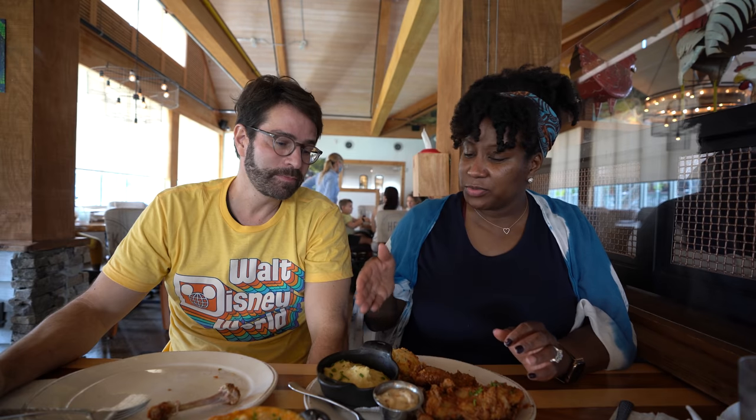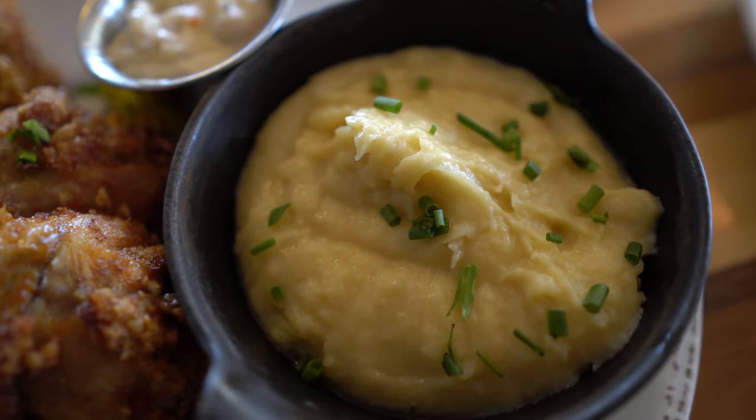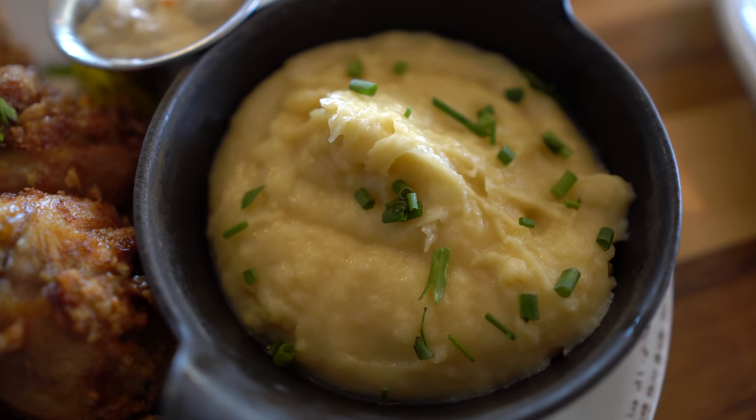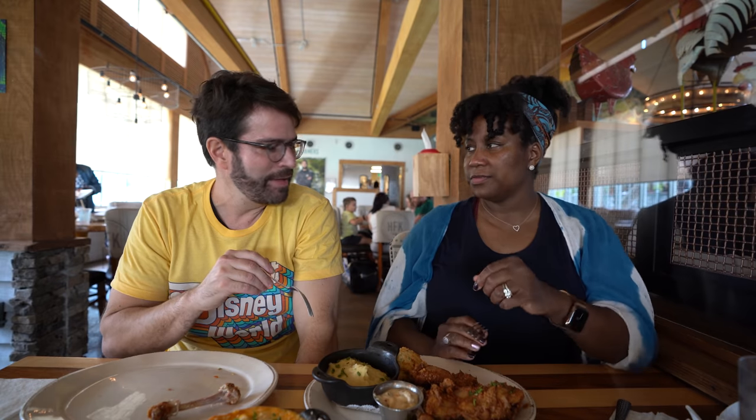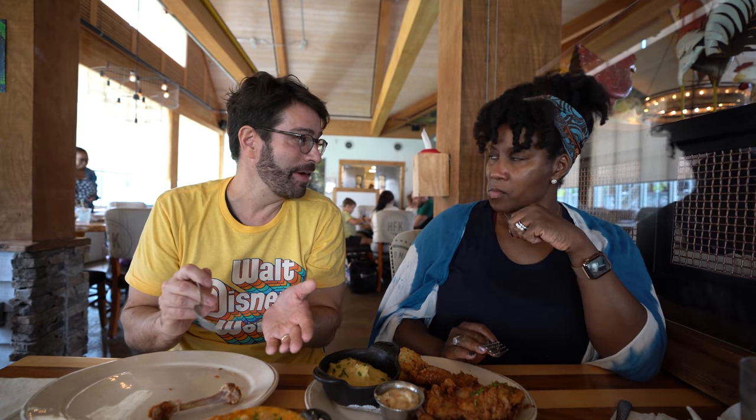If that chicken was that good, I can only imagine what this mashed potato looks like. I love that it's served in these little cast iron skillets. Yeah. It looks really good. And we kind of got it simple, right? You could have had bacon in there, some cheese. Yes. We didn't get that because we had the mac and cheese coming already. Exactly. So we got more of our gravy. Yeah. And I tried the gravy a little bit earlier. It's got a little kick to it. Yeah, it has a little spicy kick.